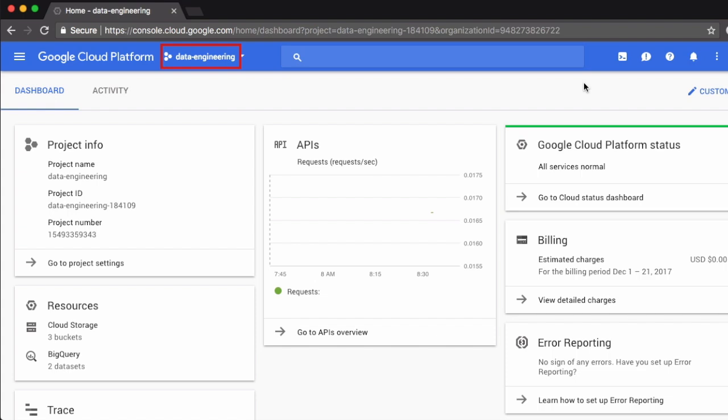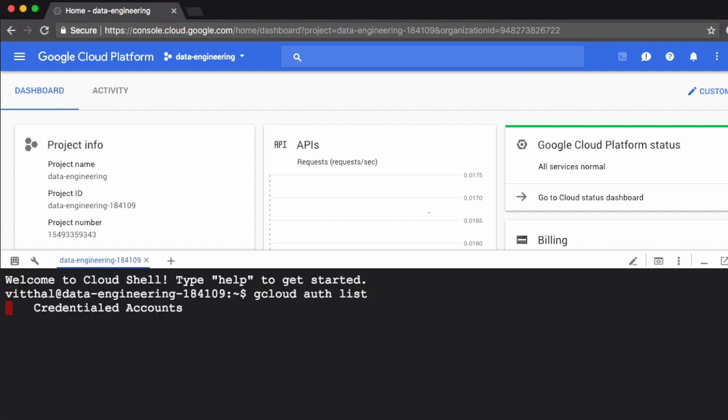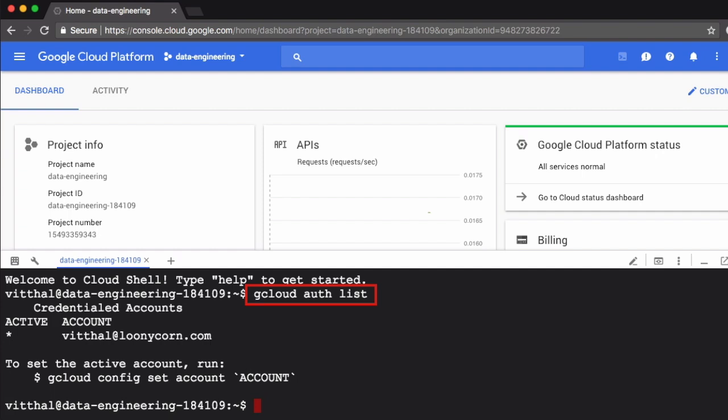Cloud Shell is a web-based terminal window. It opens up an ephemeral session. This is a session where we can go ahead and type out commands on the Google Cloud Platform. So I click on the Google Cloud Shell button. It takes a little while for my Cloud Shell to get provisioned, but fairly soon it's available for me.